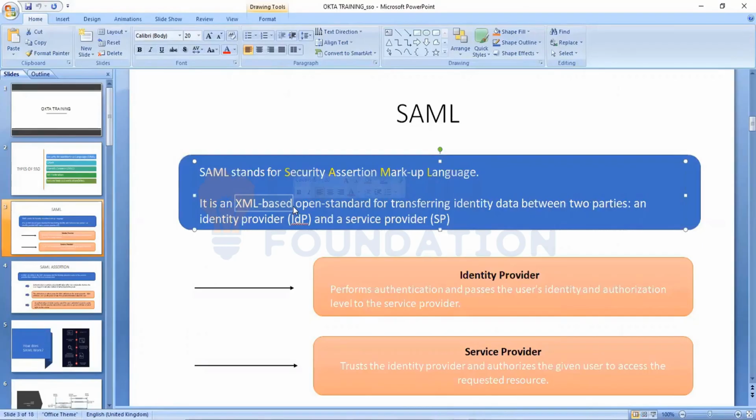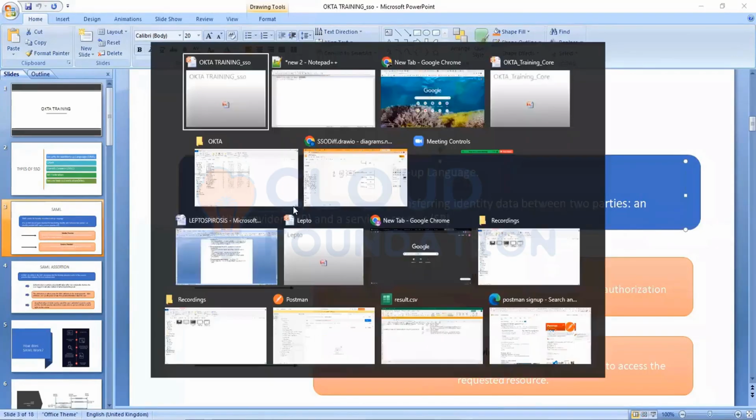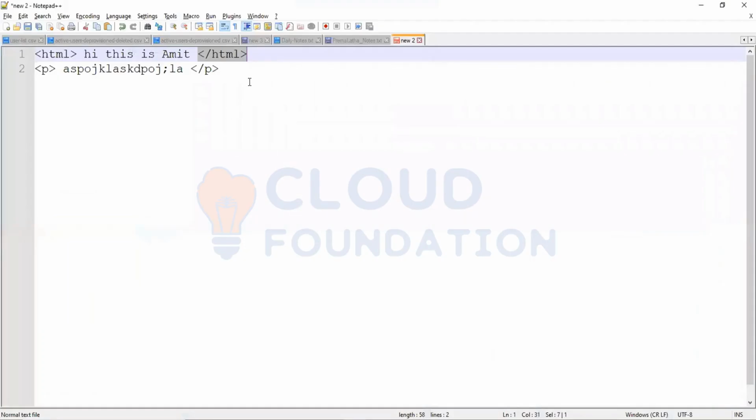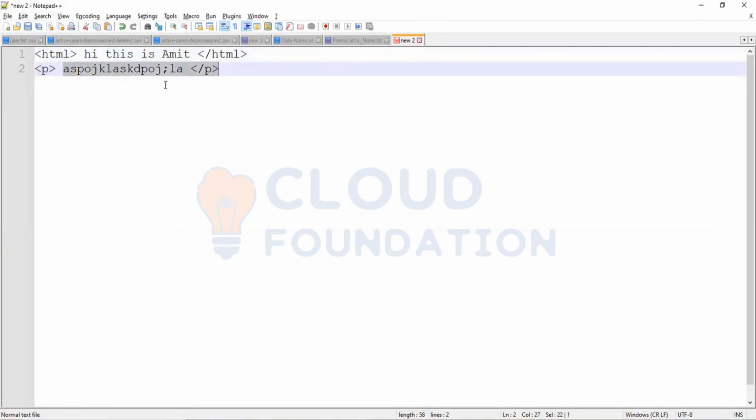What is XML-based? XML also looks like this, but you don't have anything predefined. For example, if you want to mention a paragraph in HTML, you need to define a tag, P, with the text in the middle. Then only will these details be displayed as a paragraph.